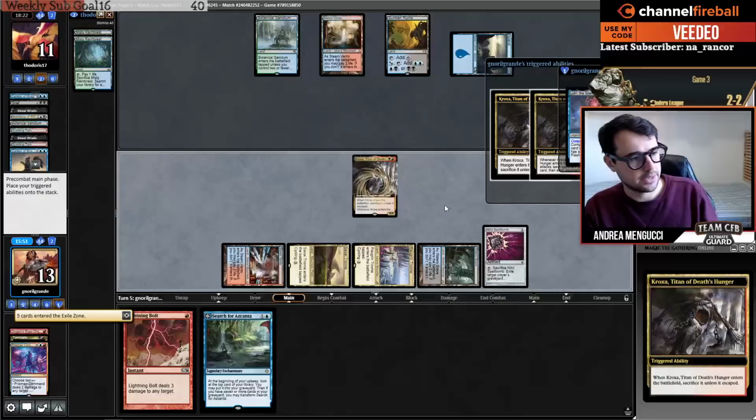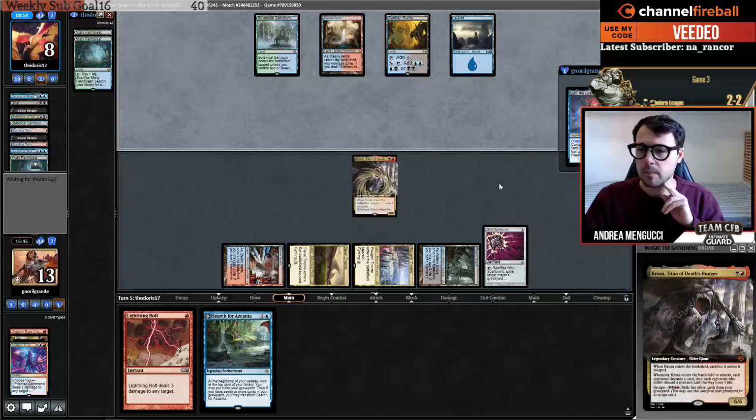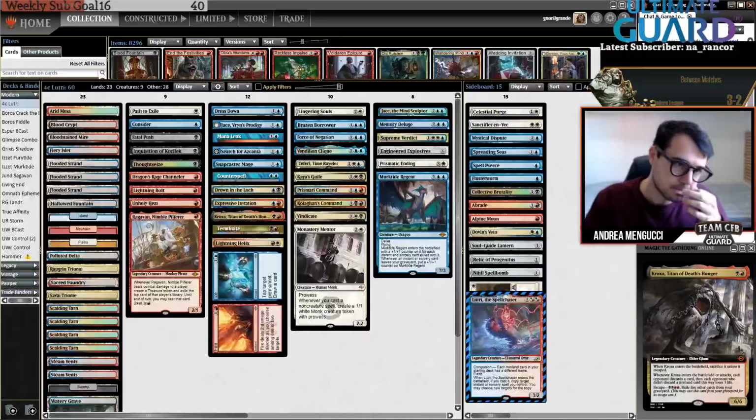You take 3, you go. Why choose a single spell? Because we played the Lutri Companion. And we're gonna get a 3-2 here. Looks like. GG. Alright, pretty happy with a 3-2, honestly.